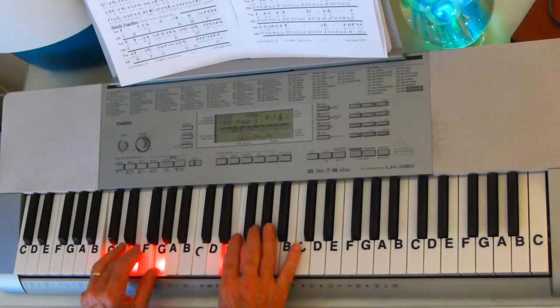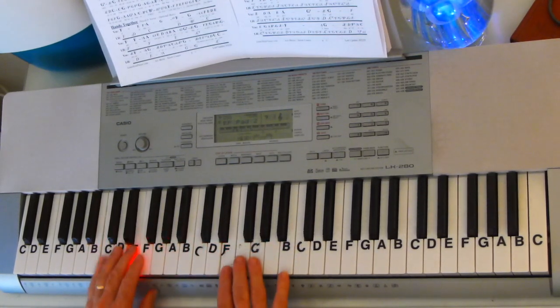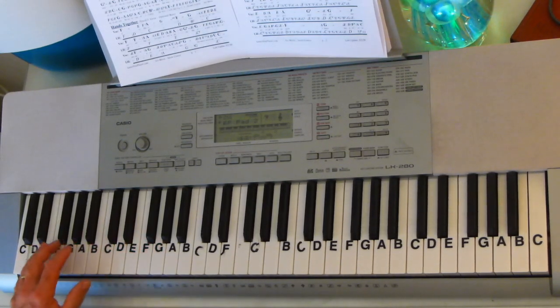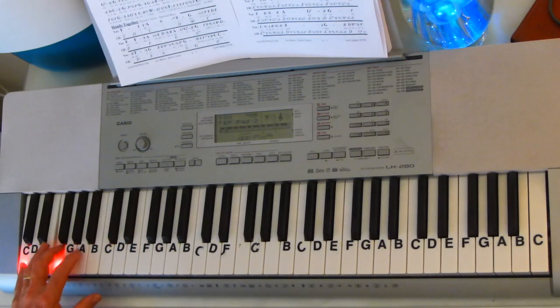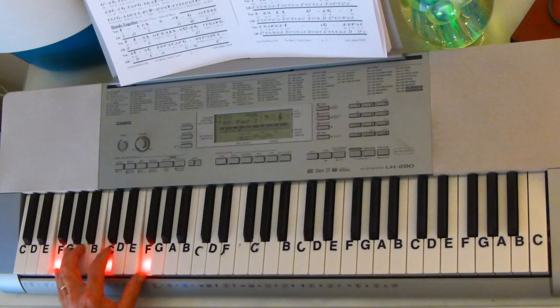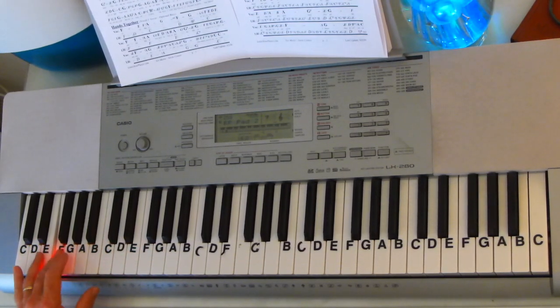And that resolves to a C chord right there. C, E, G. Then we start the arpeggios. Now the arpeggios, F, A, C, F, D, A, D, D, F, A, D, C, F. Now the first arpeggio we're going to do is an F chord. And then a D minor chord. All white notes on that.